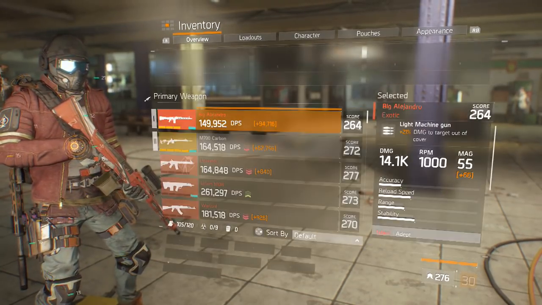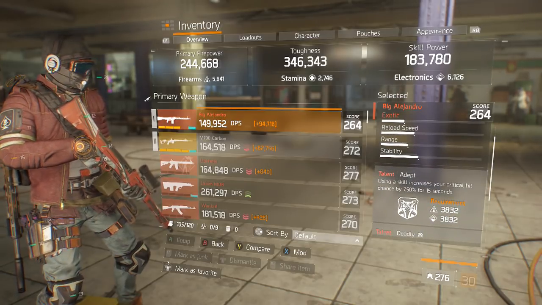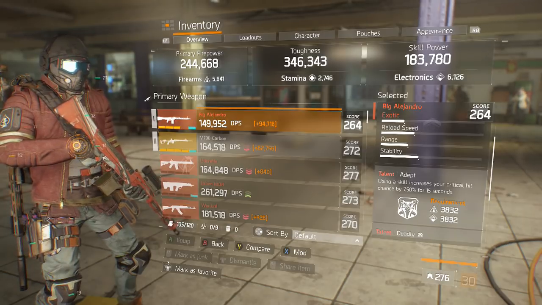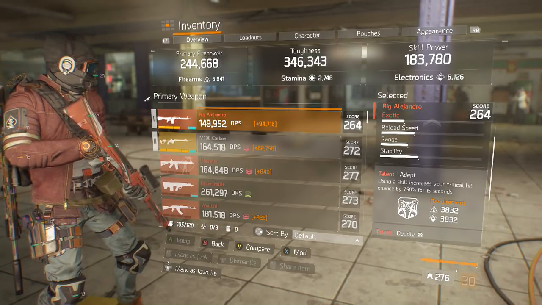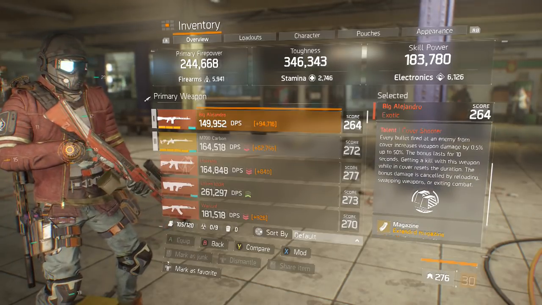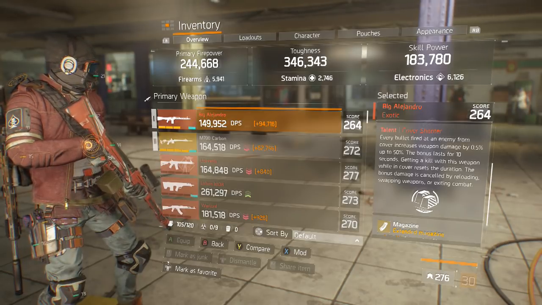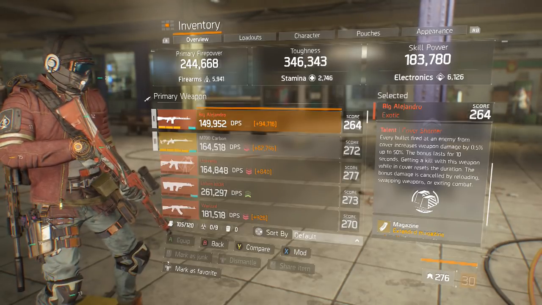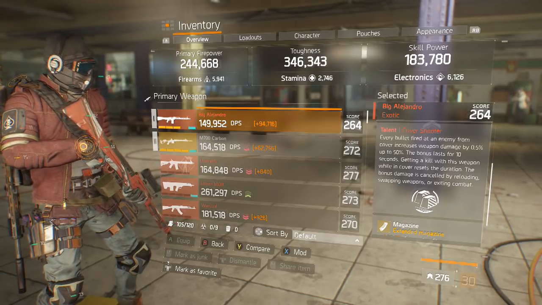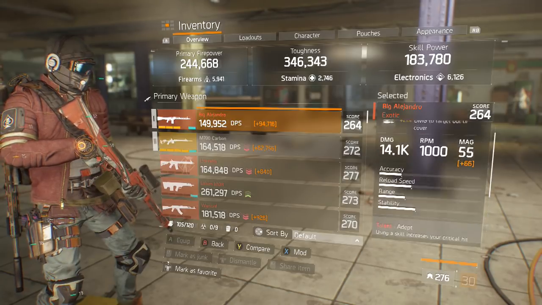Now, the weapon of choice is the big Alejandro, and the reason why I was undecided whether I should be running an assault rifle, which gives you that sort of 23% enemy armor damage, or running something like a big Alejandro, which has a much bigger magazine size, and also has the cover shooter perk, which, as you can read here, gives you an extra 50% damage whilst in cover, and it lasts for 10 seconds. As you can see, it says getting a kill with this weapon while in cover resets the duration. The bonus damage is cancelled by reloading, swapping weapons, or exiting combat.